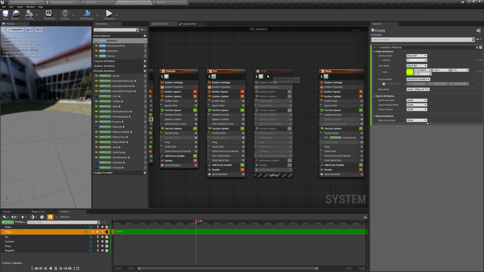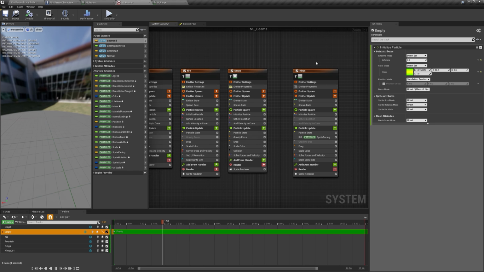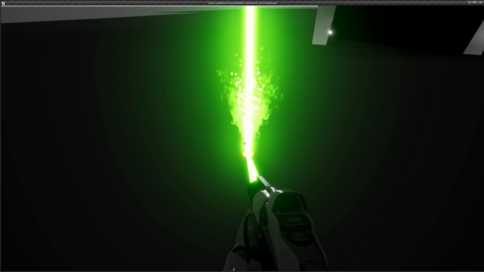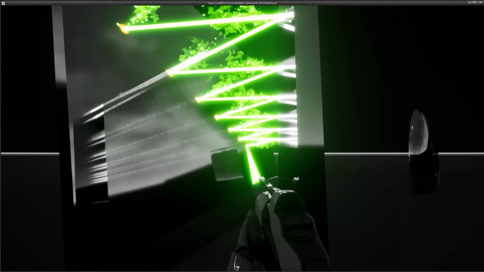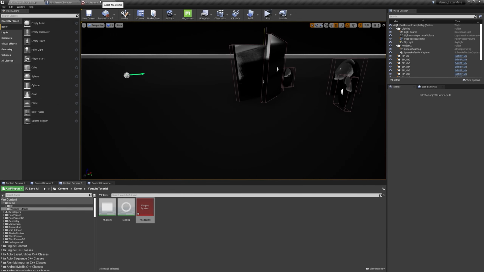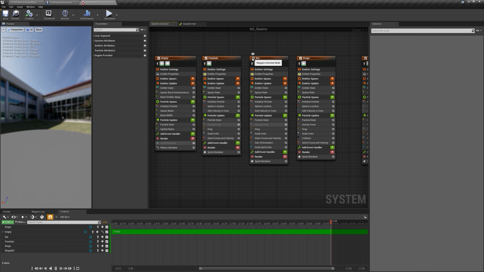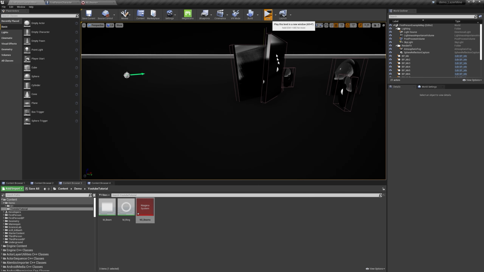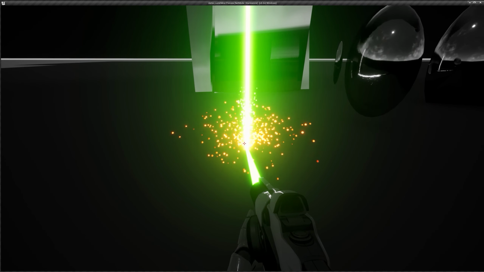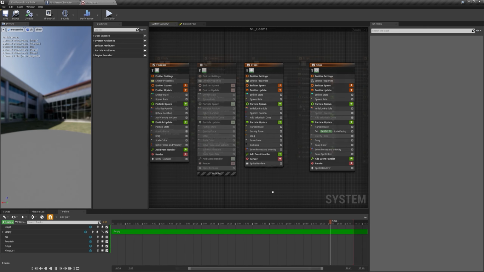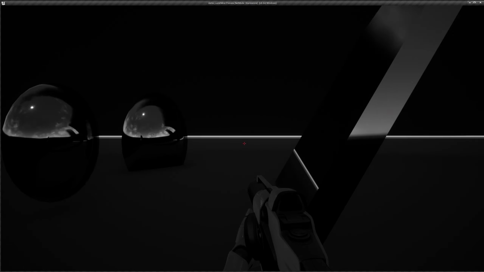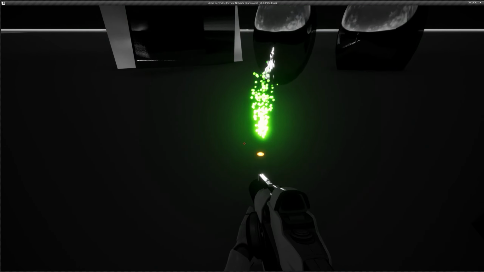Now we can enable all the other stuff, the drops. So right now you can see that the fire is spawning everywhere. We don't really want that. We will fix that later. Now I can go to the beam, and here I can just disable the fire. And now if I press play, you can also see the green particle coming out of the impact point. So we don't really want the fire or the drops to work when we hit something. So we want it to look like this.